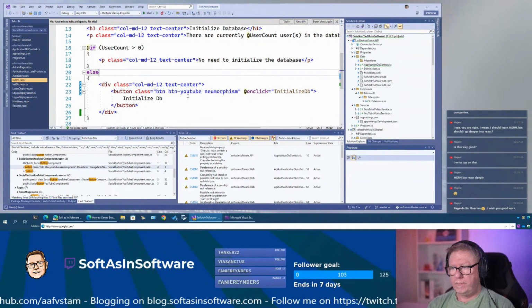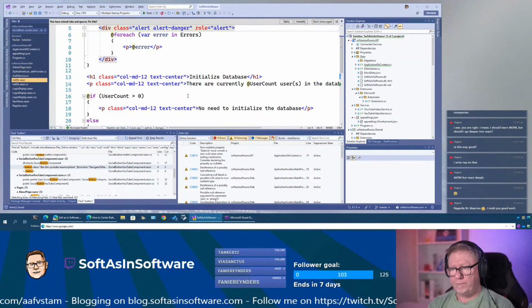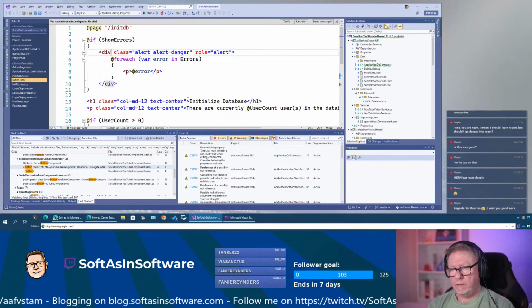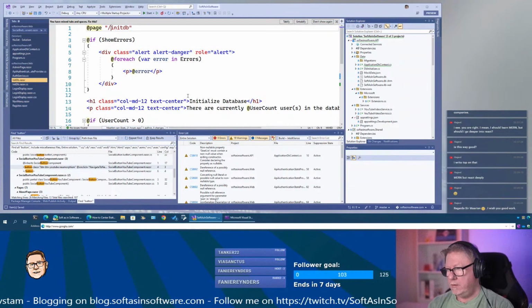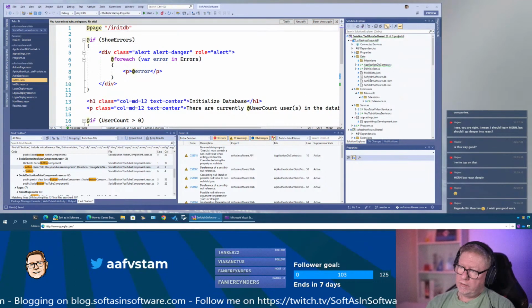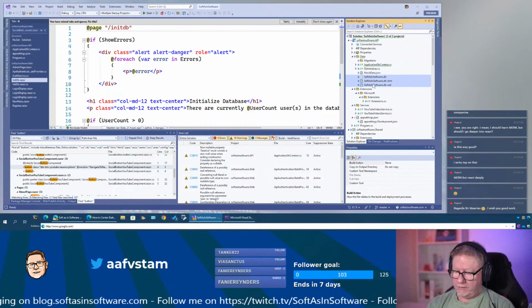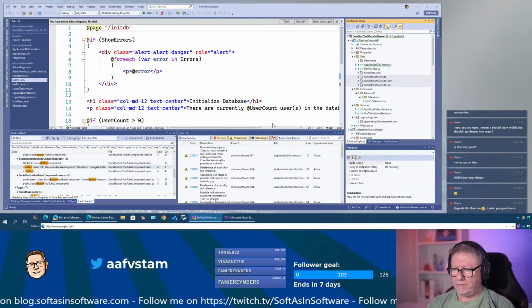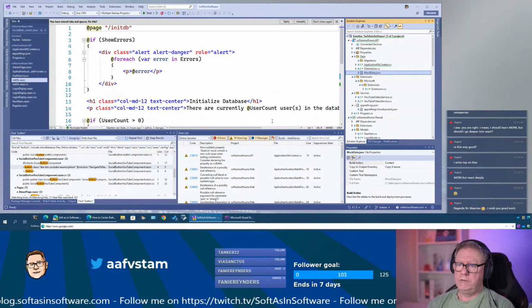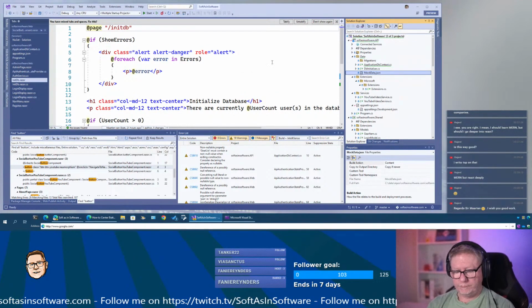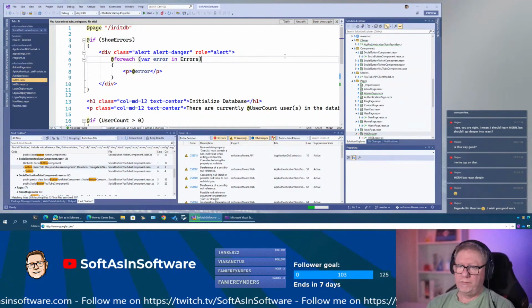Save. And then throw the database out again. And no, you don't want to open it. Delete. Yes. F5.